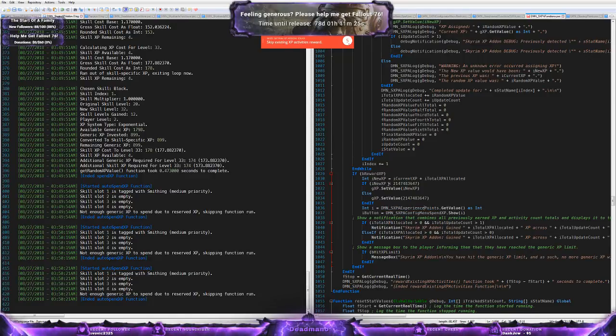I is going to be the amount of total XP allocated. So we actually don't need I, so it's just I button.